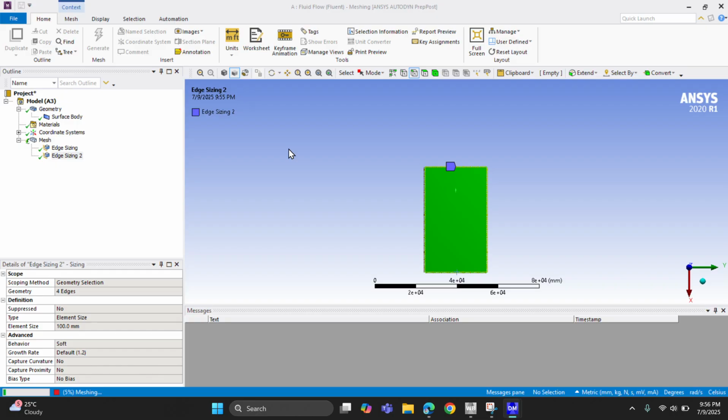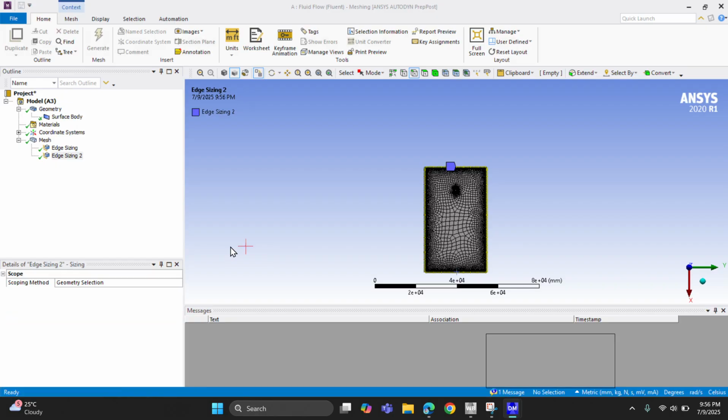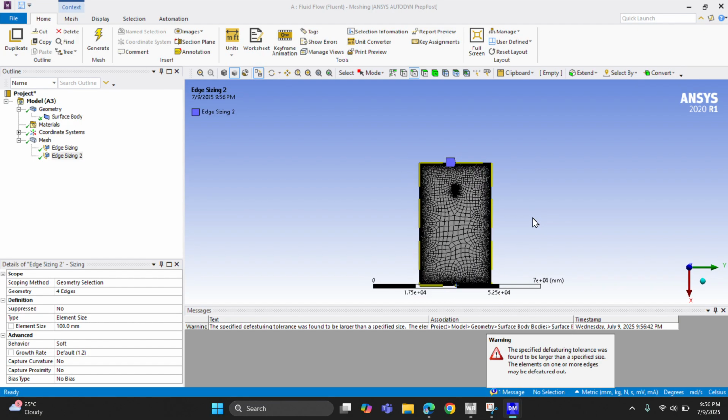Let's wait a bit. Okay, my meshing is almost complete.